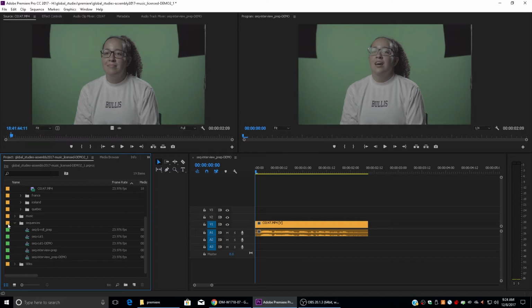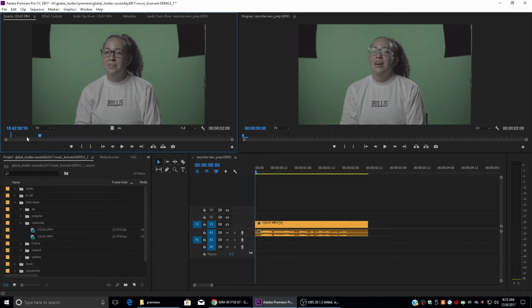So here it is. So I'm going to go back to my source monitor, make sure that it's selected in blue so that we know that we're working in there. This blue box will tell you that you are. If you click on the timeline, you can see that blue box show up here. Same with the program monitor, project window.